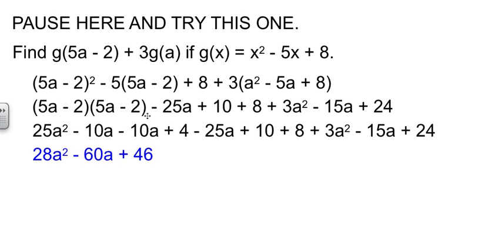Make sure you do this 5a minus 2 times 5a minus 2 and distribute it out. A lot of people will make the mistake of just saying, oh, it's 25a squared plus 4, and you're missing these middle terms. So make sure you show the steps, take the 3 seconds it will take to write out that extra line and do it. It will save you from a lot of problems later.